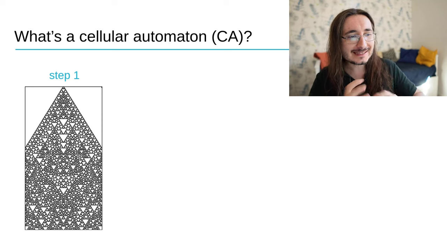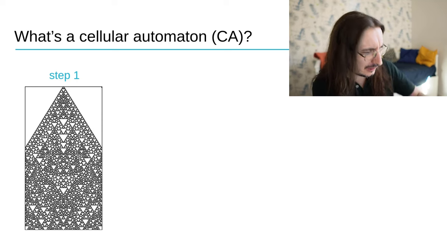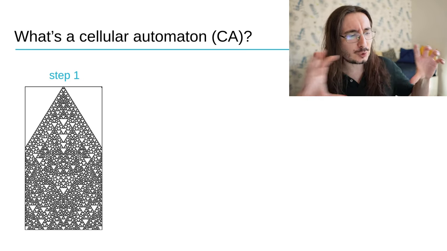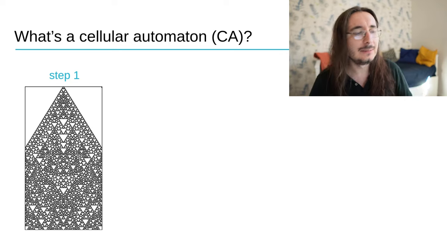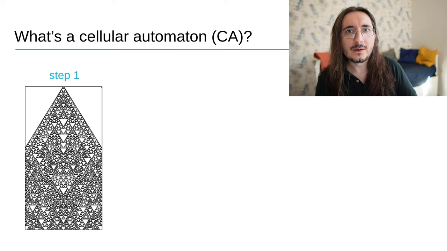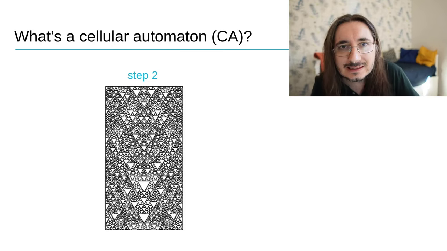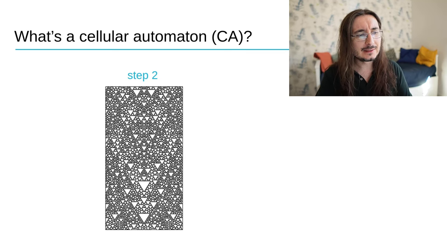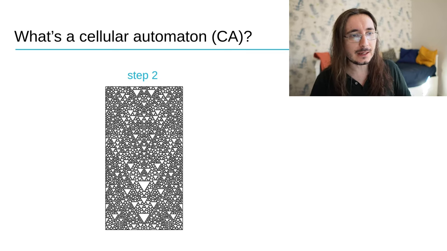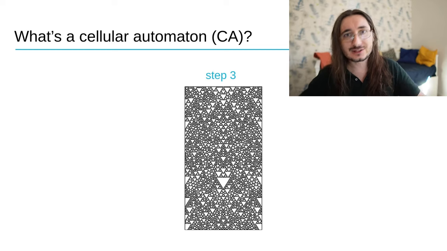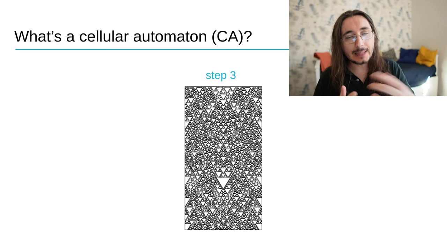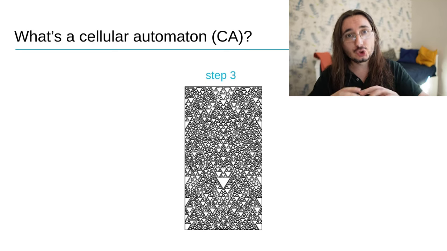Let me show you a cellular automaton that's a little bit more interesting to us. So here you have a grid. Some of these cells are on, some are off, and you can see a very interesting pattern that's highly self-similar. Let's say this is step one. Then if we move to step two, you may have this situation, this new evolution of the system. So you'll see that the states of the different cells has changed. And if we move to step three, it has changed another time. And that's because of rules that allow the cellular automata to move from one state to another state.